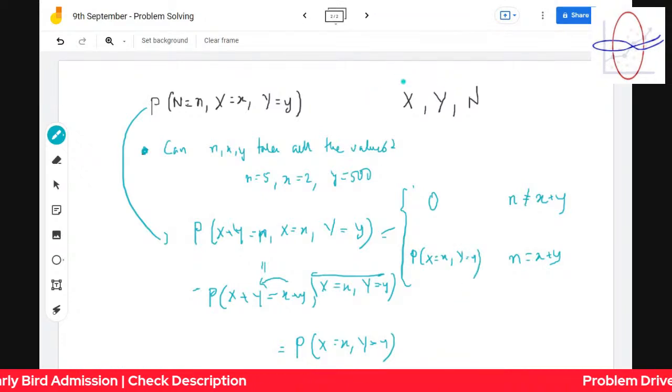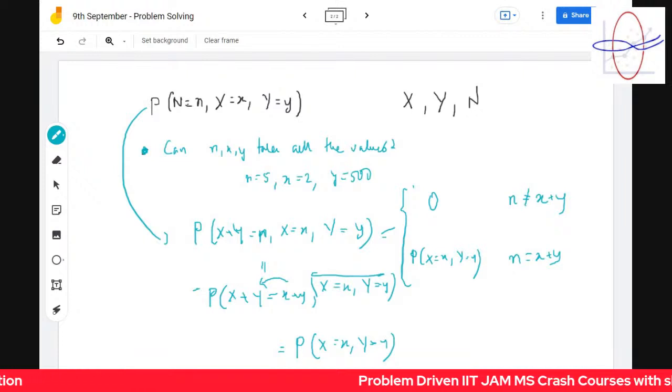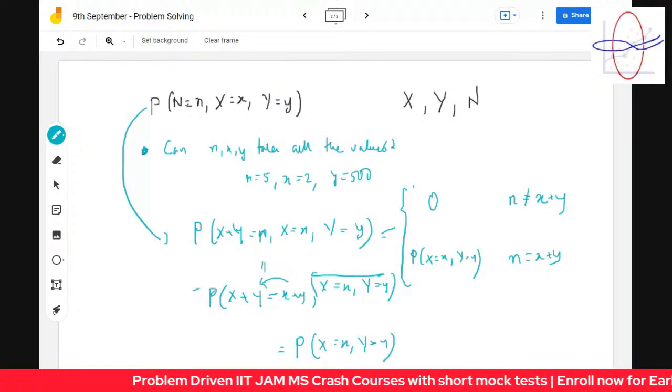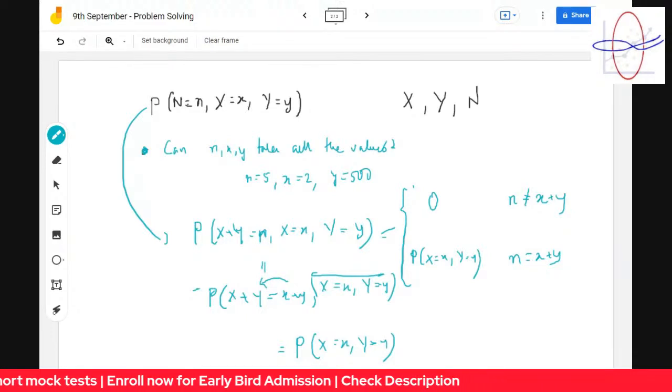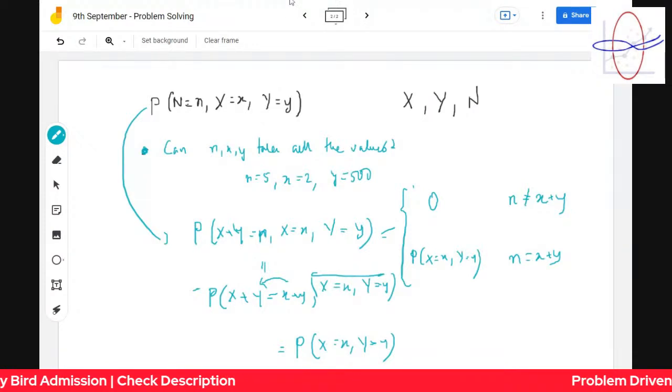Because we want to convert the equation in terms of x and y, because their distribution is easily known and they're independent. You understand? We don't want to convert it into something else. Since they're independent, it will be useful, no? So we don't want to convert it into n and x, because they're dependent. We will convert it into x and y because they're independent. They're probably easier to calculate. That's where your problem-solving strategy will come up.